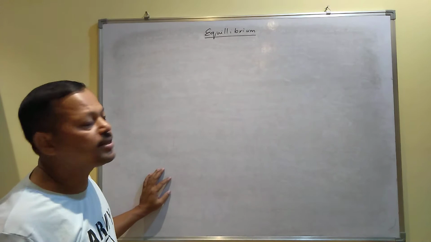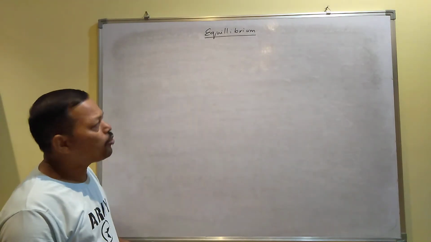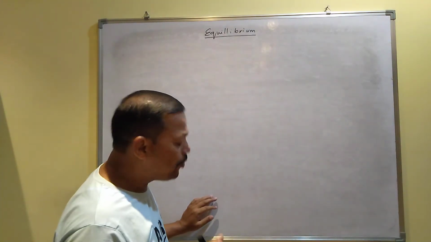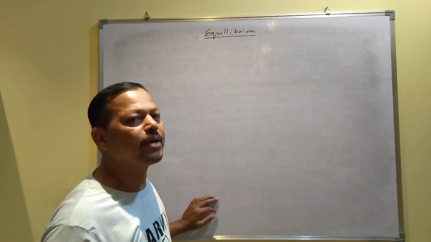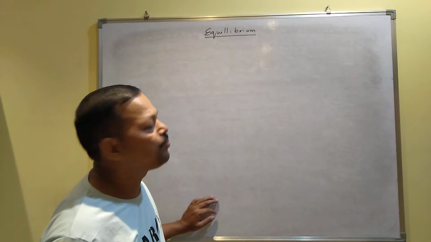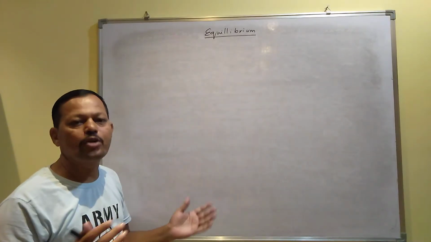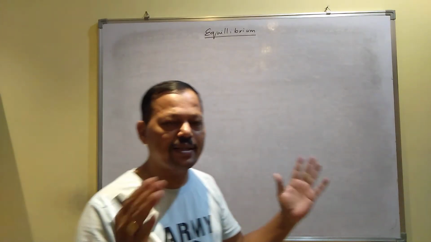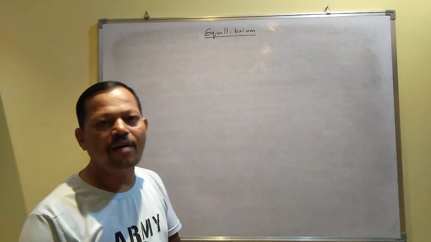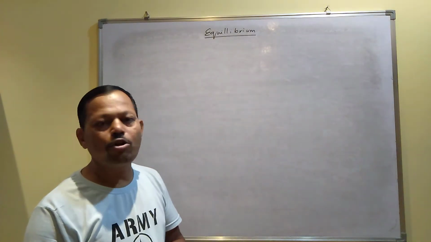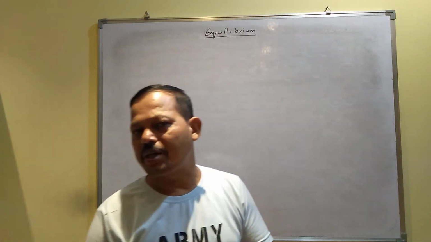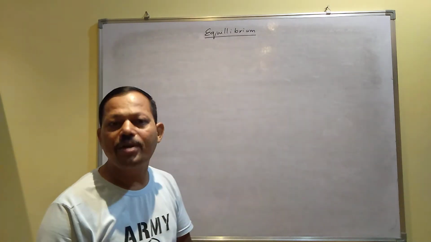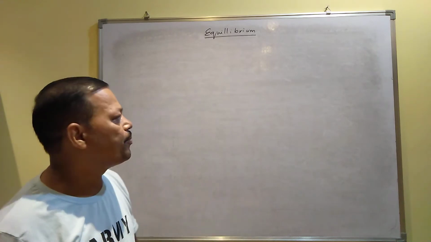Actually, equilibrium means a state of a process in which properties like temperature, pressure, concentration do not change with time. I mean, when the system gains the equilibrium state, after gaining it, there will be no change of concentration, temperature, pressure, etc. of the system with the passage of time.